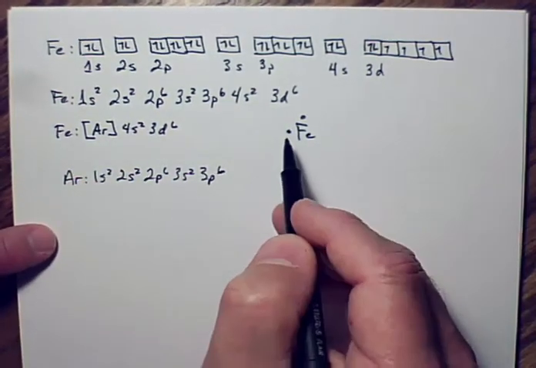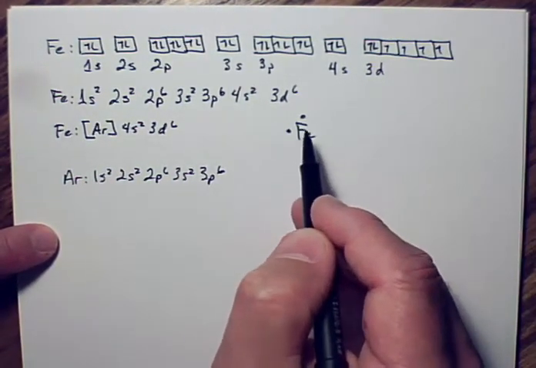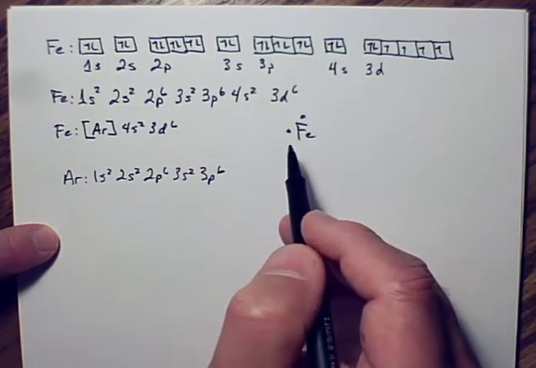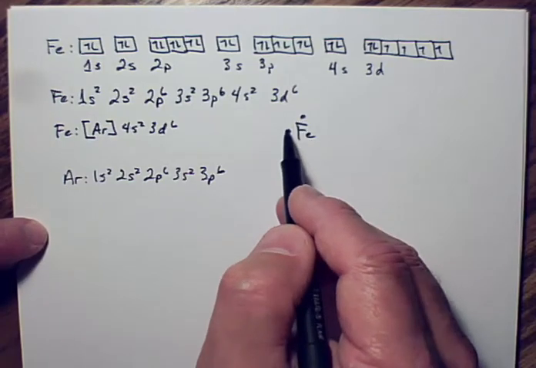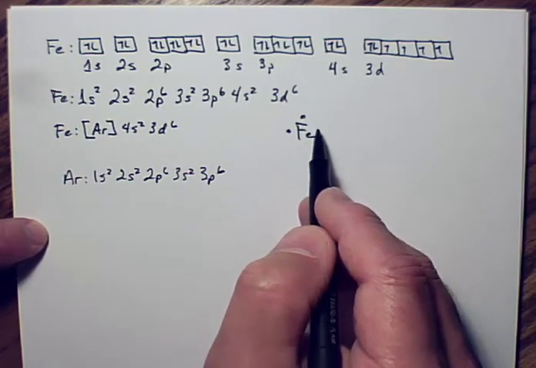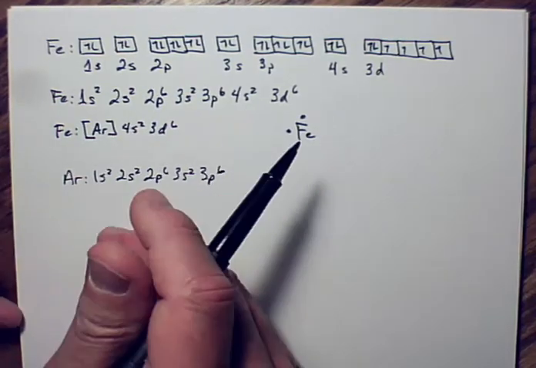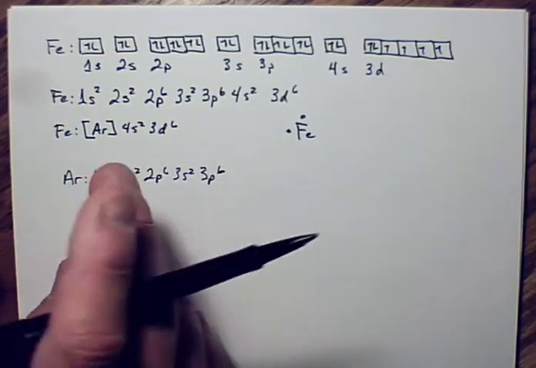And which of the 4 sides you put it on doesn't matter. You're going to imagine a square around this thing, and you're going to put your dots in the middle of the side of each of those squares, as many as you need. So if I just need 2, I do it there. If I needed 4, I put 1 on each of the 4 sides. If I needed 6, then I start to pair up on 2 of the sides.